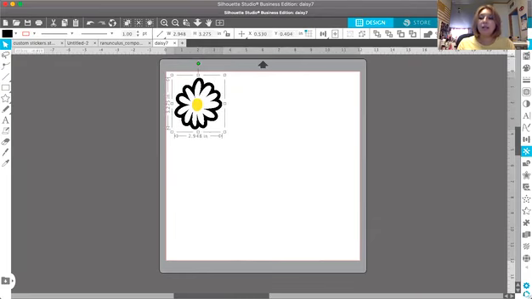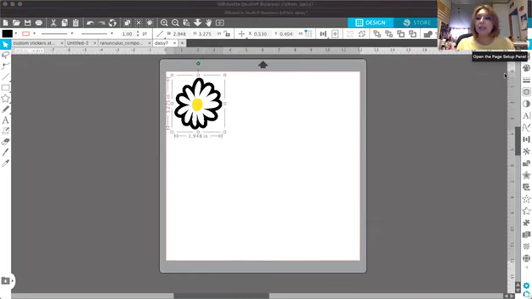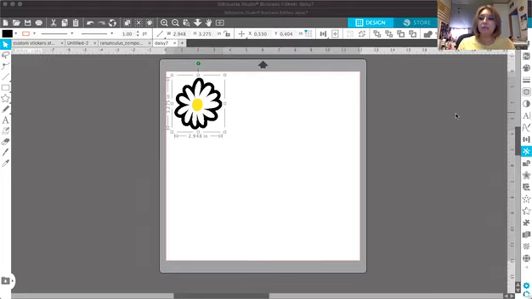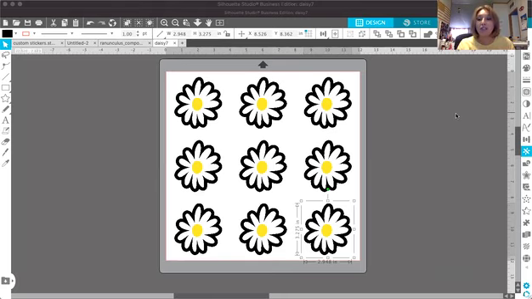I'm just going to go back to my paper. I just want to check. Okay. And there we go. This works perfect if we were going to be making stickers. It automatically fills and spaces your image to fill the entire sheet of paper. Again, I love this feature.